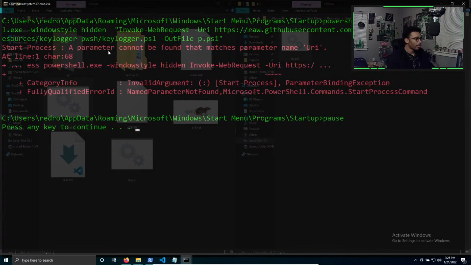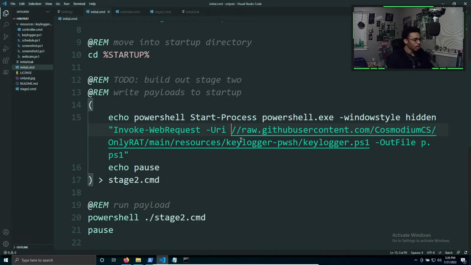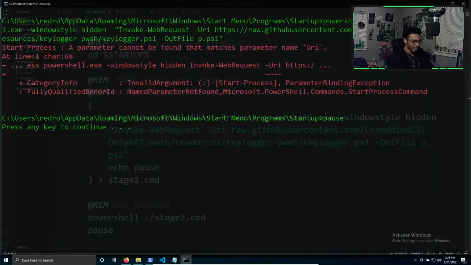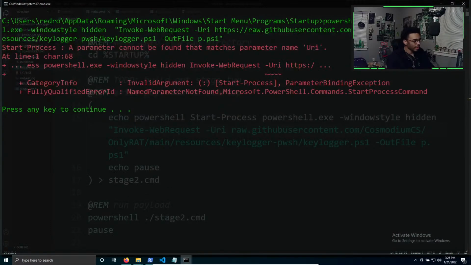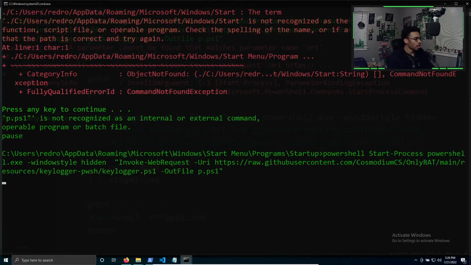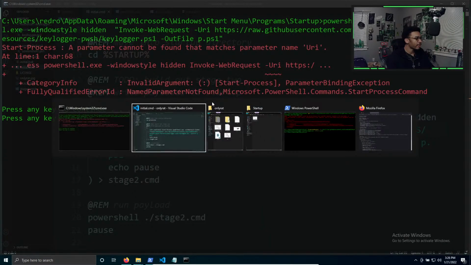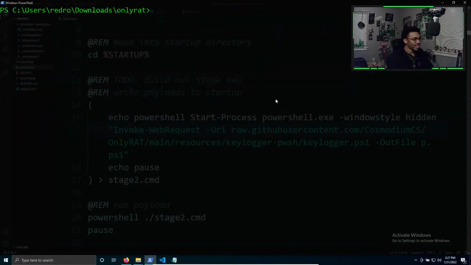And a parameter that cannot be found, URI. Oh, is it the HTTPS? Is that what's throwing it off? Do I just need the raw? Is that what I need to do? That doesn't feel right. I promise you it doesn't feel right. All right, let's close all of these because I have so many. What on earth? It's like a Christmas tree of errors. Close. Cool. Let's go back here and let's try this again.